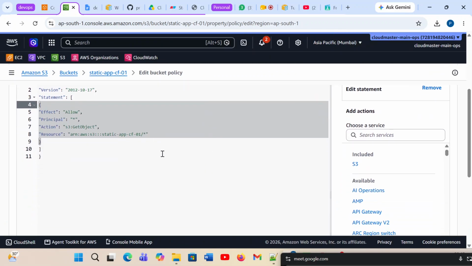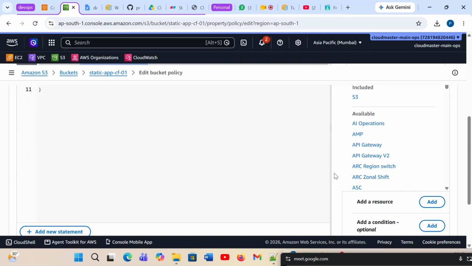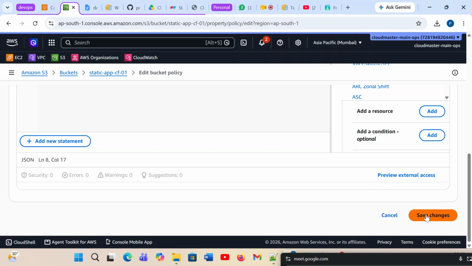What sort of permission are we granting? Get object to all the files present in this bucket, or you can provide a specific path there too. Since we are doing a lab, I am providing an explicit path there. Now let's go and save, and now see the magic. You will be able to save.